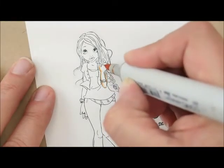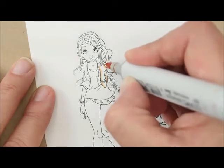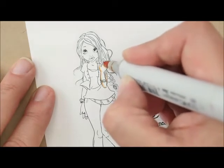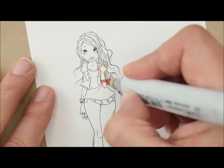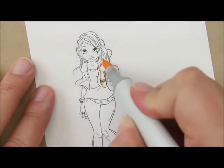And then let's do underneath of her fingers. And a little dab right along the edge. And then right in here, her bracelet isn't covering up all of her skin, so I'm just going to swipe that. Then I'm going to go with E00.